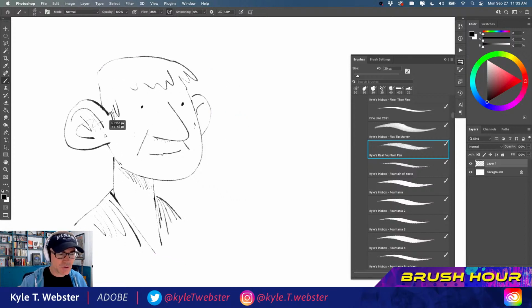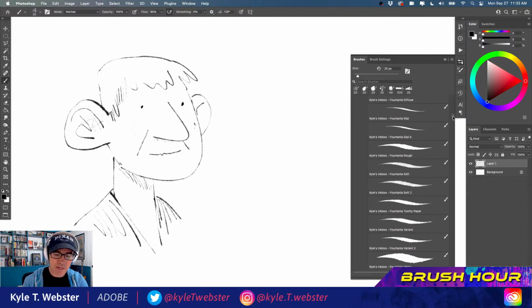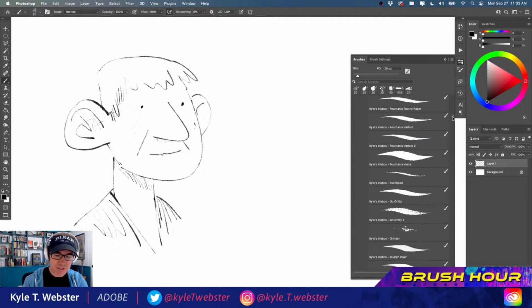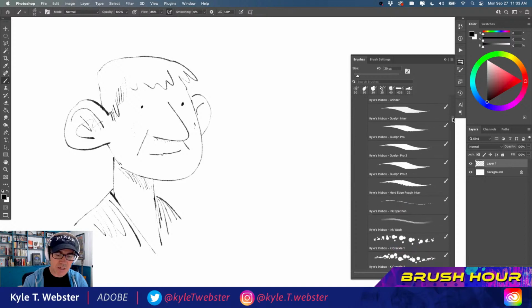But very natural to draw with, and the goal here again is to emulate natural media. The MegaPack is designed mainly for that, I would say. It's really meant to help you in that regard. There are a few special effects bits and pieces because we have an effects category in there. But my goal here is to give you every possible tool imaginable under the sun for inks and dry media and for painting and whatnot. So lots of these are the Fountainius set, or the fountain brushes, fountain pens, pardon me.